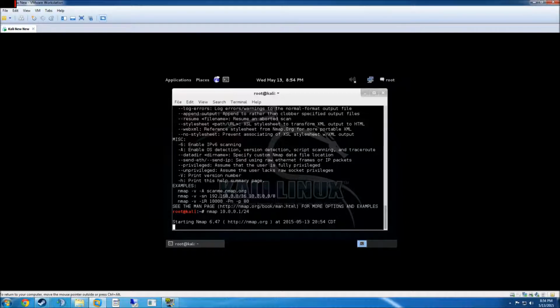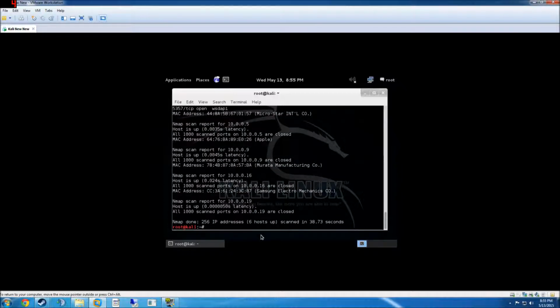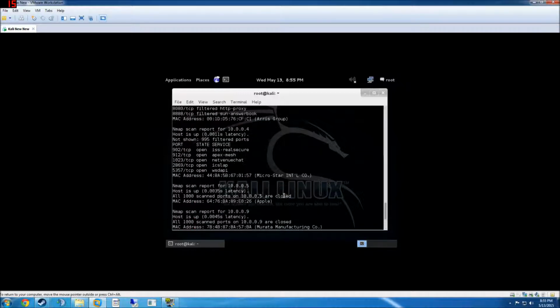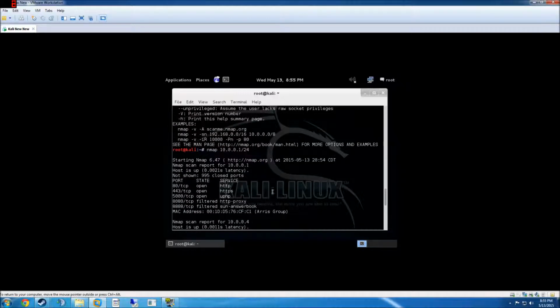And ports are used to run different services. Say you have port 80 open, which is on most routers. It's used for HTTP, which is for your browsers to connect to the internet, and stuff like that.